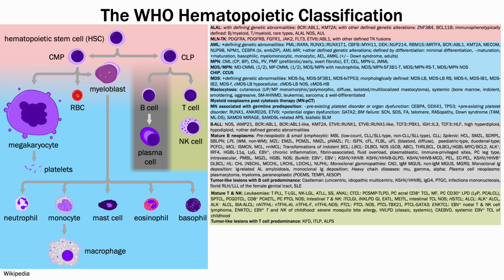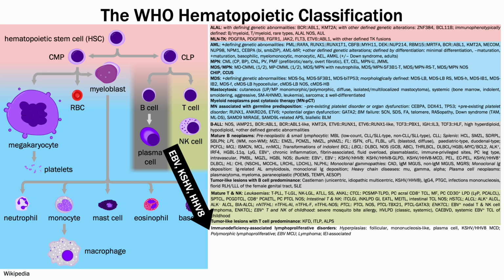origin. There is a category of tumors associated with immune deficiency and dysregulation, where people who are immunosuppressed are more susceptible to oncogenic viruses such as Epstein-Barr virus, Kaposi sarcoma-associated herpes virus, and human herpes virus 8. And these viruses can transform normal B and T cells into lymphomas, which look just like lymphomas in non-immunosuppressed people, except these ones are positive for one or more of these viruses, and they occur in the context of immunosuppression. This category also includes some proliferations that are not overtly malignant.